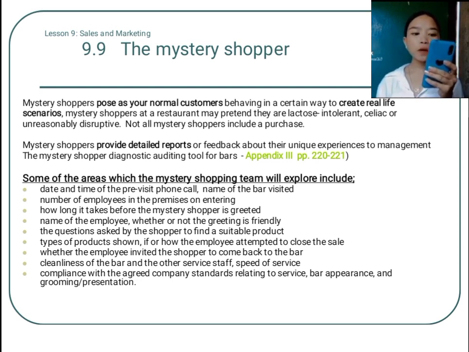The question asked by the shopper to find a suitable product. Types of products shown. If or how the employee attempted to close the sale. Whether the employee invited the shopper to come back to the bar. Cleanliness of the bar and the other service staff. Speed of service. Compliance with the agreed company standards relating to service. Bar appearance and grooming presentation.